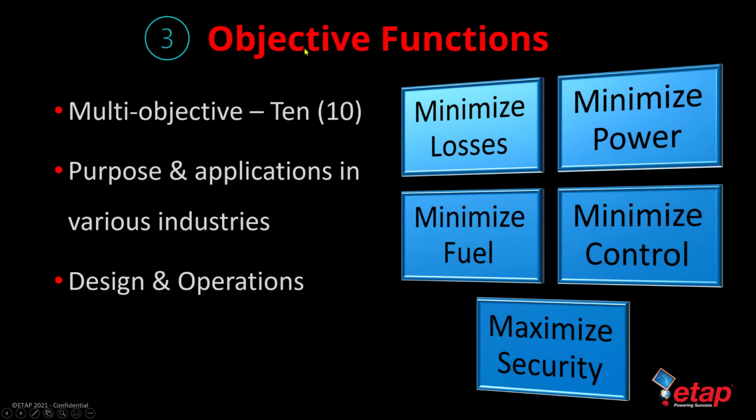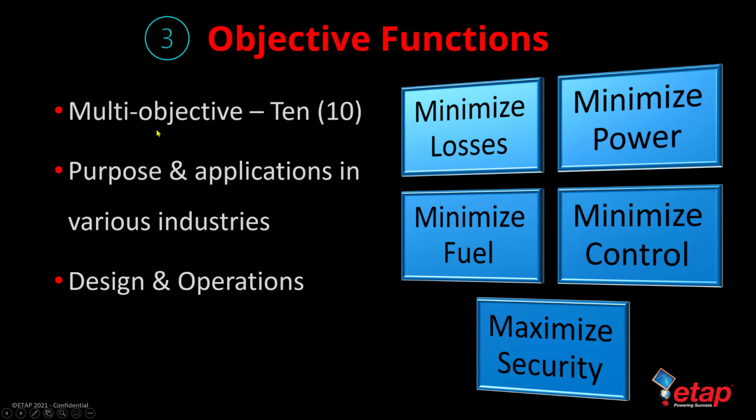The third step is definition of the objective functions. In optimal power flow solution, the selection of objective function is based on power system economy and power system security. The most commonly used objective function is cost of power generation. For thermal generating units, this objective function is generally represented by nonlinear second order functions.